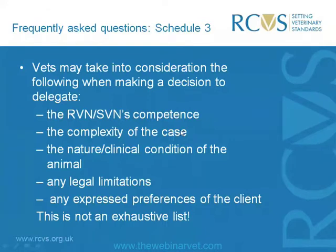Yeah, that's right. I would agree with that, David. Perhaps setting it out like this has made it look a bit more complex than it actually is. Certainly a lot of these considerations will be second nature to you if you're working in practice. You'll be thinking about this kind of thing all the time. But as long as it is, as David has said, a two-way process, with both sets of professionals, the veterinary surgeons and the veterinary nurses, making decisions and working together, that's absolutely fine.